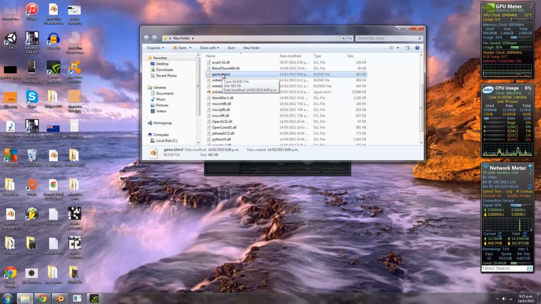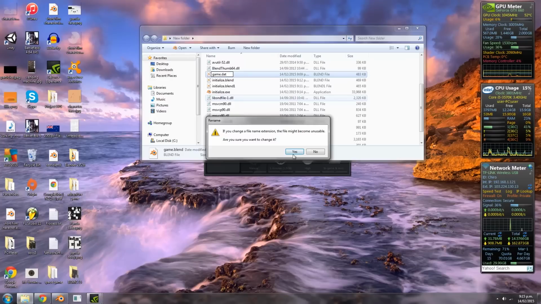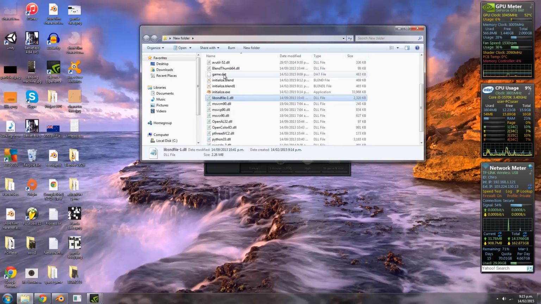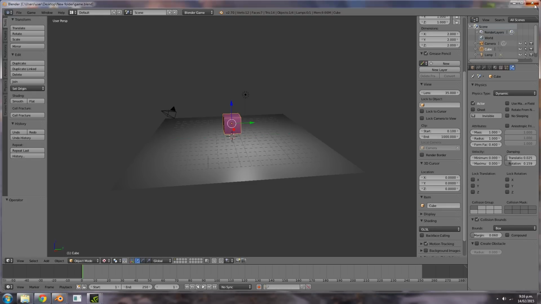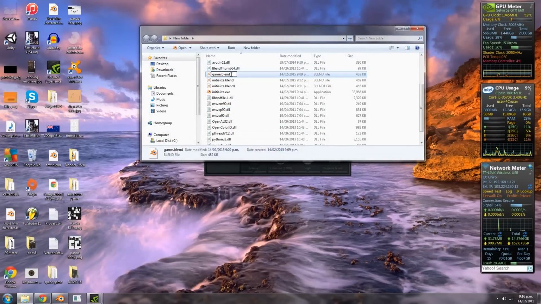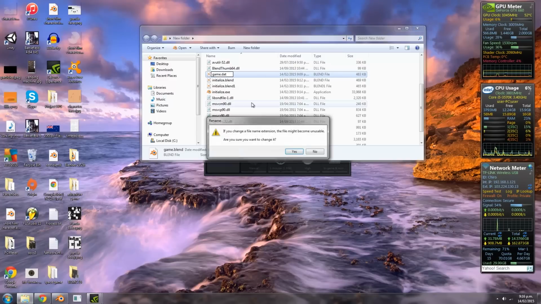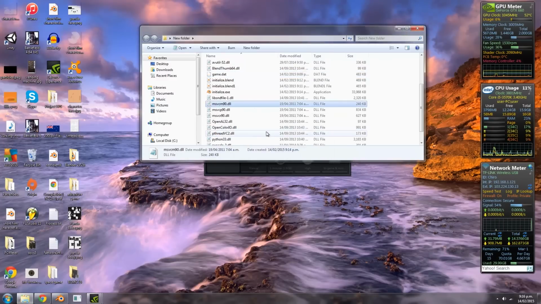So a very simple way to do it is basically just to rename this right here. So what we can do is just click in there, and then instead of dot blend, we can put in something like DAT or something. It will pop up with a warning, and we can just click yes. So now that won't be openable straight away, but obviously anyone who changes the name to dot blend again will be able to open it. So as you can see here, they can open it again. But at least if you put a different extension like DAT in front of it, they won't be able to open it up without tampering with the file in the first place.